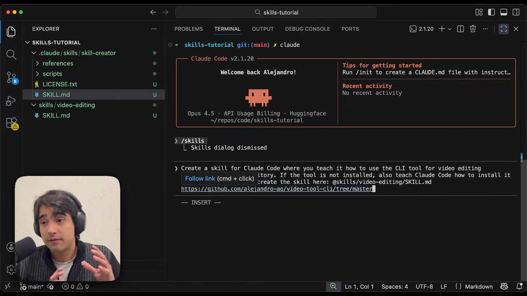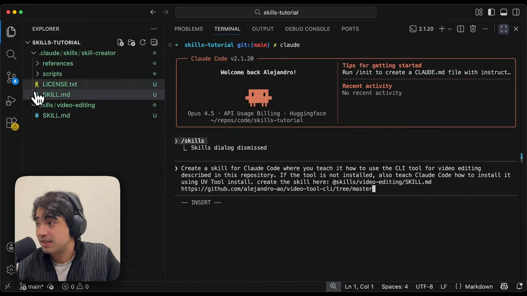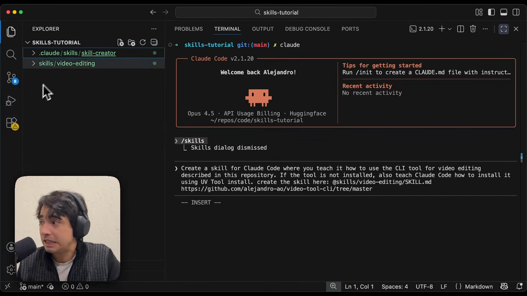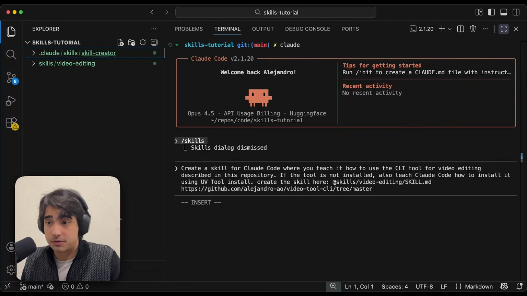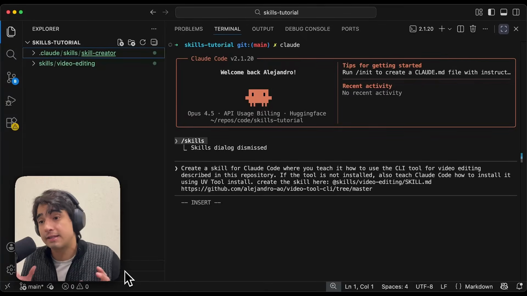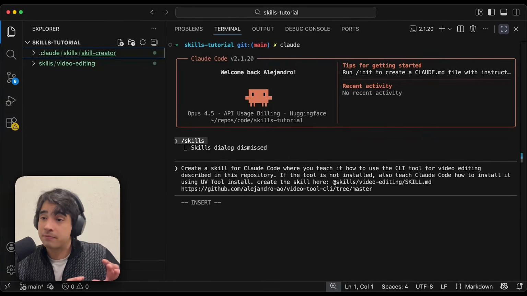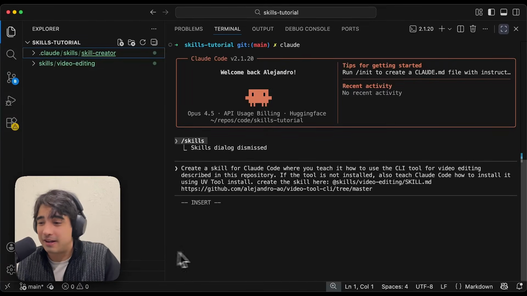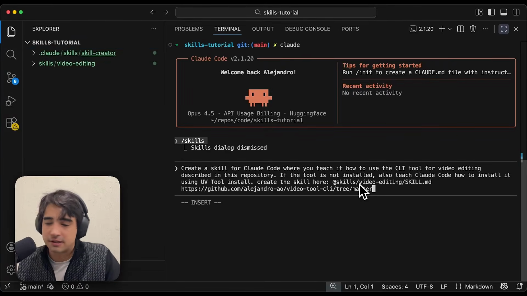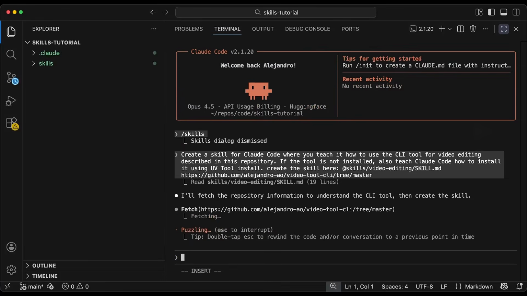Now, something very interesting about this is, notice that my skill is completely contained inside a skills directory. So I can have a bunch of different things right here. I could actually be doing, inside the actual repository of the CLI on GitHub, just adding the skill to teach my agents how to use the CLI contained in that same directory, which is actually what I have already done. I'm going to show you in just a moment. But let's just execute this and see how it does.